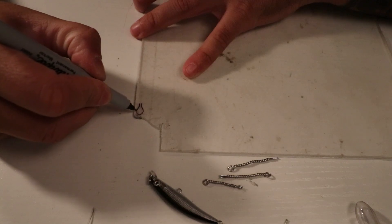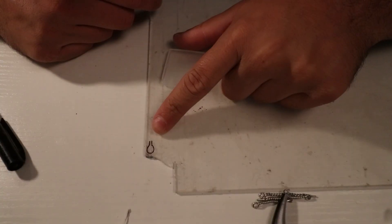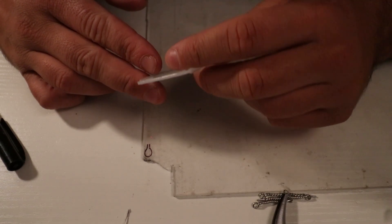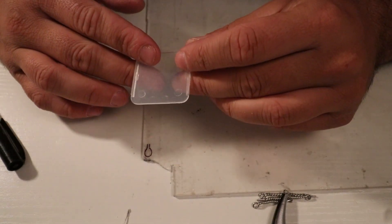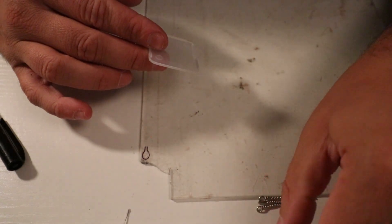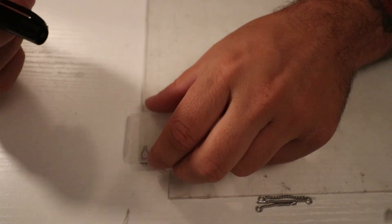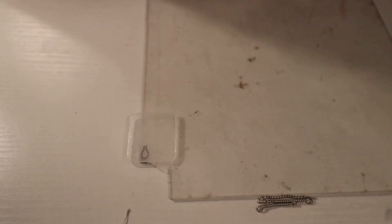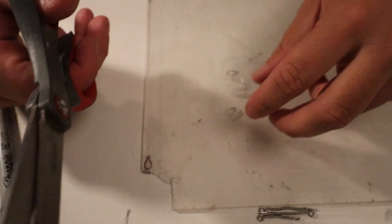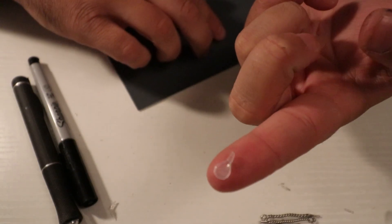I just drew up the lip on this lexan and there is no way I'm cutting that out. So I'm gonna try this piece of plastic here — this is just a divider from my tackle box. I've tried this before on my very first lure and the lip kept breaking off, but this lip is so freaking tiny I just don't see it breaking. So I'm gonna try to cut it out with scissors — see if I even can — instead of cutting my finger off trying to cut a small lexan piece.